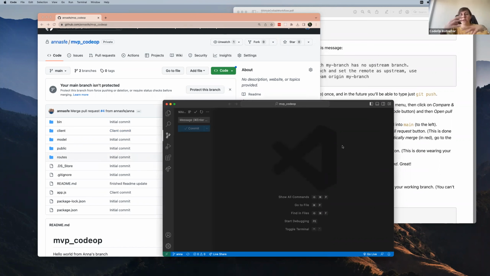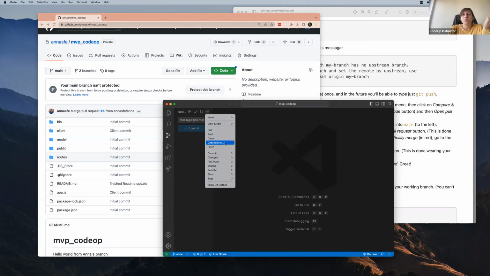So whenever I finish one of the features, the next thing is to get a new version of the main. So pull any changes that have been done, so that I have a new version of the main locally, and then create a new branch from the updated version of the main, so that I always have an updated version of the main locally, and all the branches start from there.